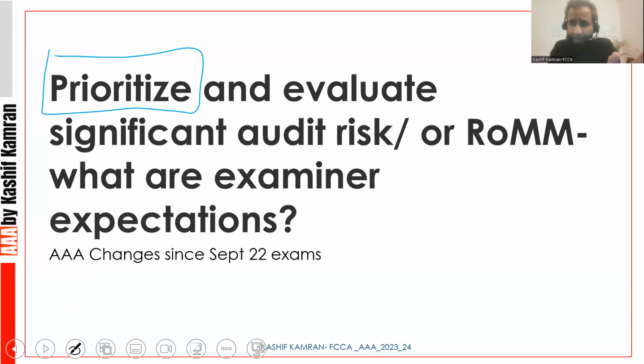There are 2 ways to prioritize. Either you arrange the risks in terms of quantitative materiality from high to low, and this is what you give in the conclusion as the basis of your prioritization. Or you can do the risk answer, audit risk or ROM answer in any sequence, but in the end, in conclusion, you need to identify 2 of the most significant risks from the list above and justify why these 2 have been picked as the most important risks.